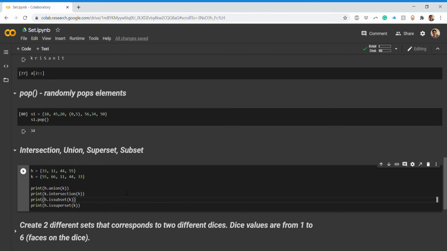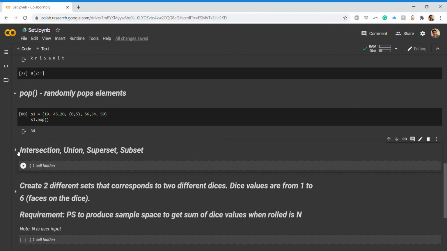Now what we'll do is we have a small program to create two different sets. Since we know how we can create sets, this example says you have to create two different sets. That corresponds to two different dice. A dice is nothing but your cube where you used to play snakes and ladders and things like that.